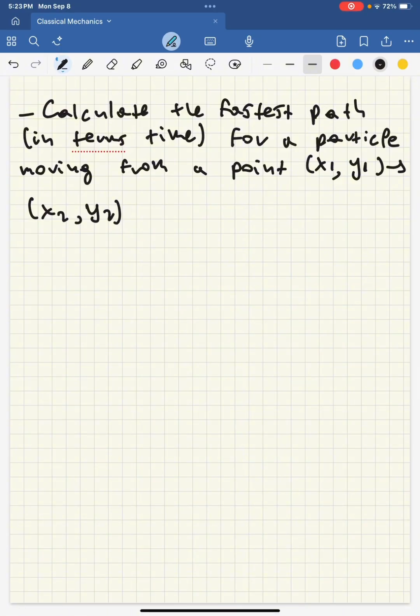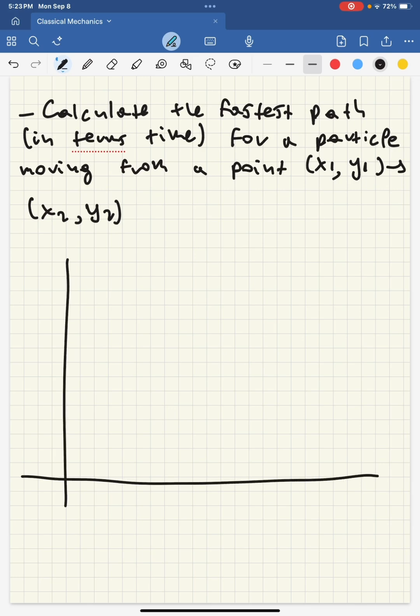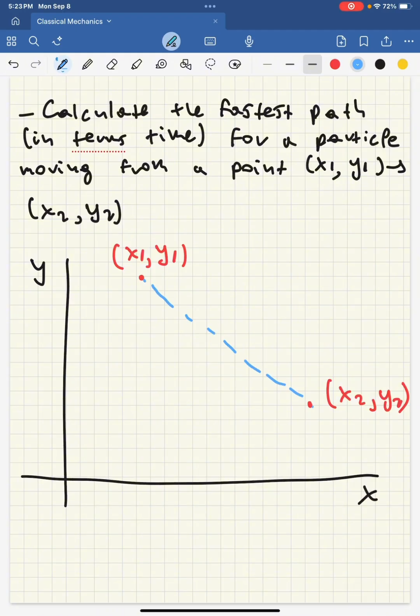Okay, so if you draw this thing, it's going to look like this. So if this is your x-axis and this is your y-axis, then let's use a different color. Then if you start from a point x1, y1, the particle needs to end up at the point x2, y2, and the task is to find the fastest path. So is it a straight line? The best way to imagine this is maybe imagining a ball sliding through some surface. Okay, this is going to be a one-dimensional surface, but maybe a line. Like a ball going down a line.